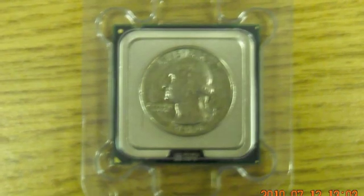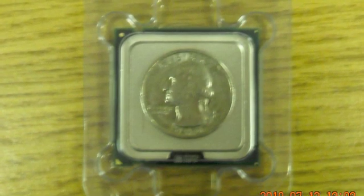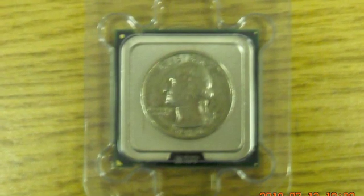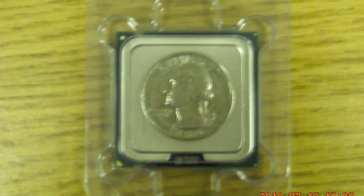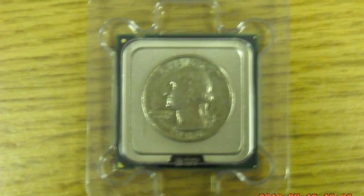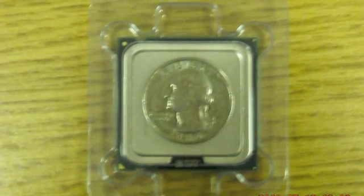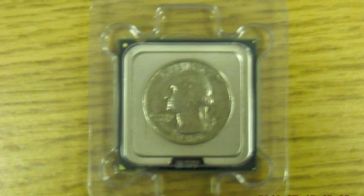A little bigger than the size of a quarter is the processor chip for your computer, and this seems to be where most people have most of the problems they run into in a build-your-own. They seem a little freaked out by having to deal with it, since it is the actual heart and soul of your whole computer. But let's see if we can demystify that for you a bit.